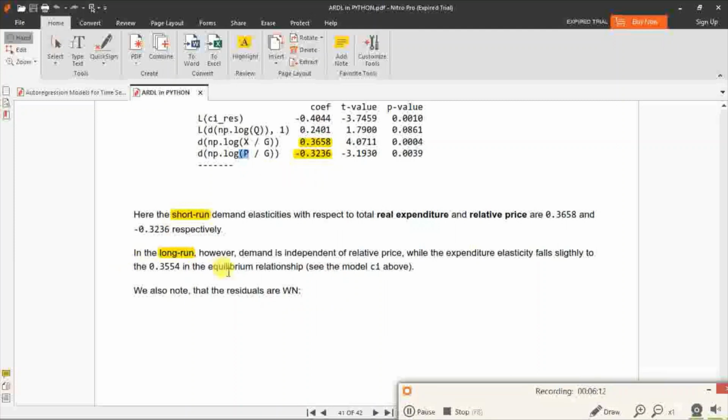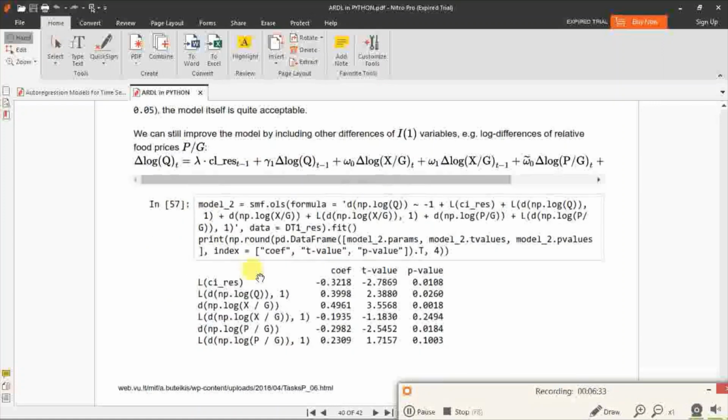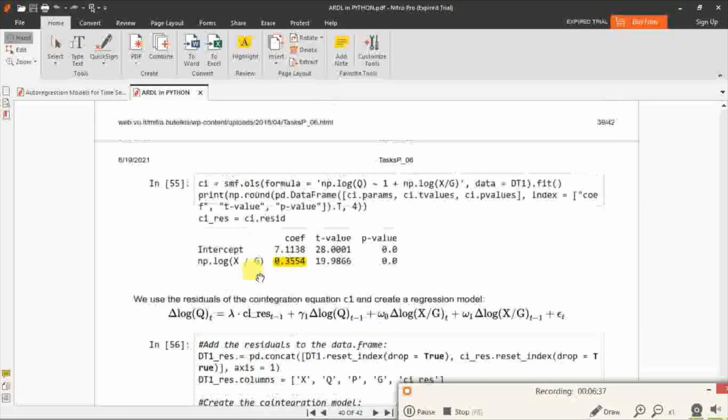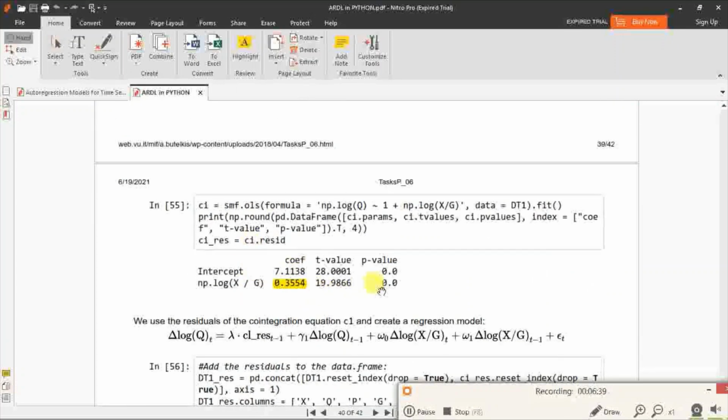As far as the long run effect is concerned, that we saw earlier in our residual model. That one essentially says that the expenditure elasticity falls slightly to 0.3554 in the equilibrium relationship, and that one can be seen in the first table that we actually ran.